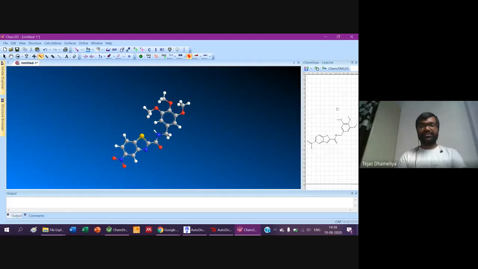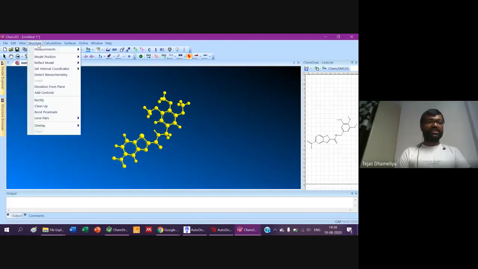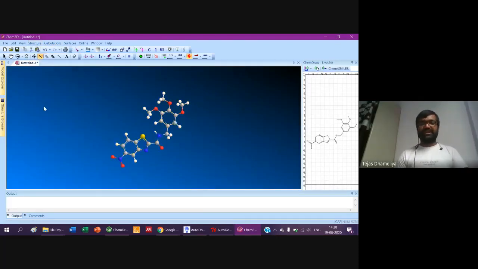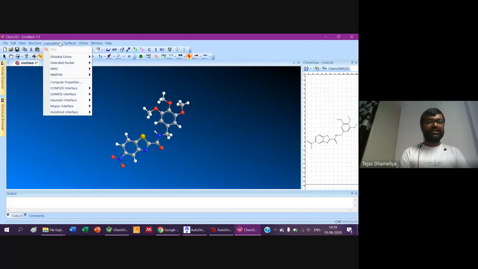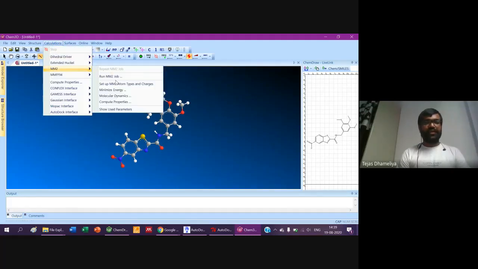So the structure is on the workspace of Chem3D. I will select the whole molecule and go to structure cleanup. It's already cleaned up because I cleaned it in ChemDraw 2D. Then I will go to calculations, MM2, and minimize the energy. Let me give this command first and I will explain why it is required.